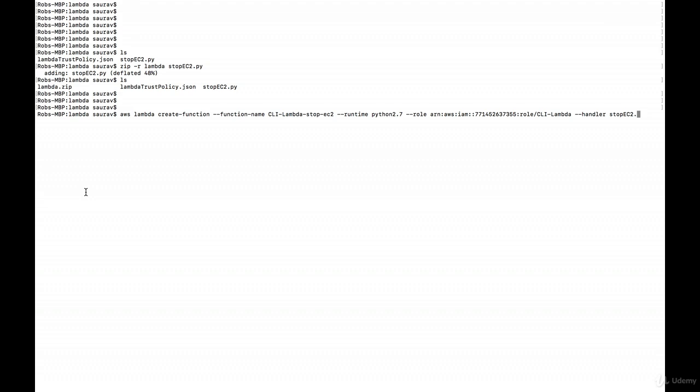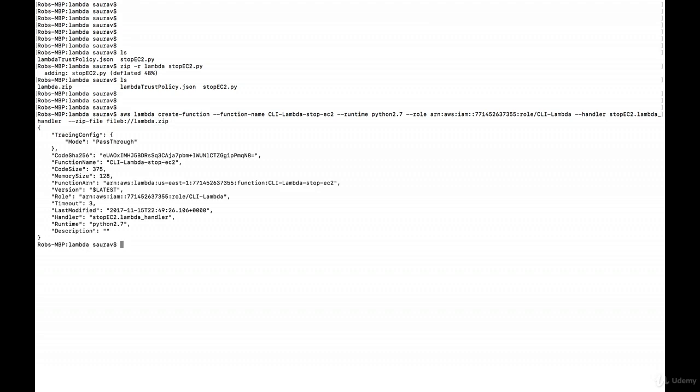So in my case it was lambda underscore handler. And finally the zip file, dash zip file, and fileb, which stands for file binary, lambda.zip. So let's try this.